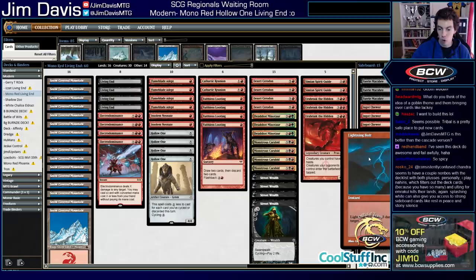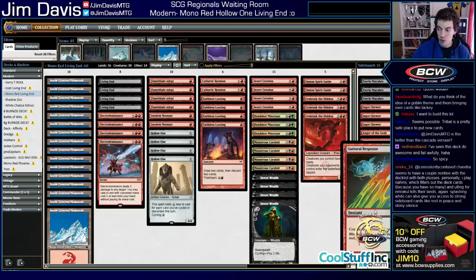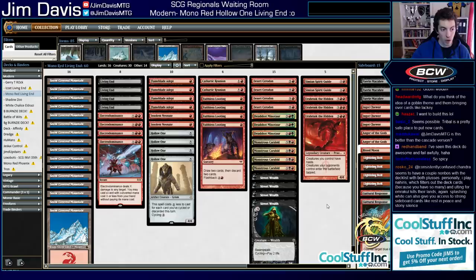4 Lightning Bolts, I suppose for like Humans and stuff like that. Possibly Rending Volley's better. 2 Gutter Balls. And amazingly, 0 copies of Fulminator Mage, one of the best cards in Living End decks usually. But that's the deck. This deck 5-0'd. Let's try it out, because it seems pretty freaking insane.